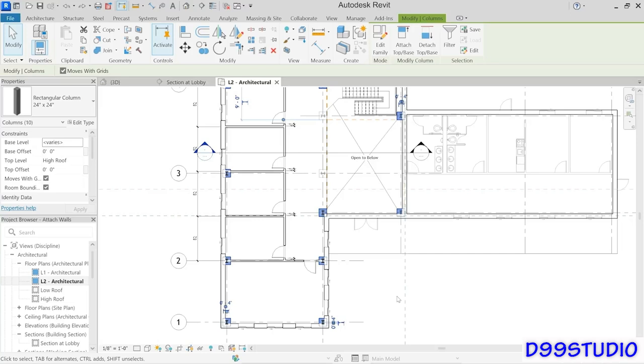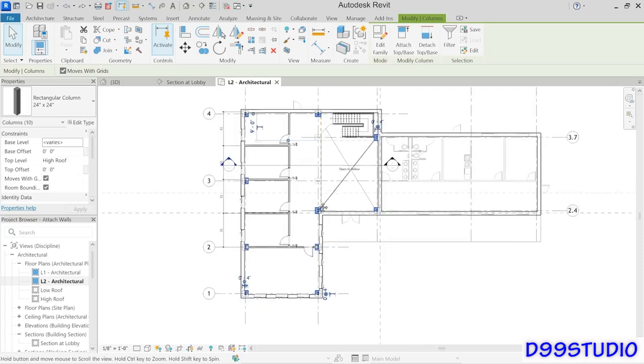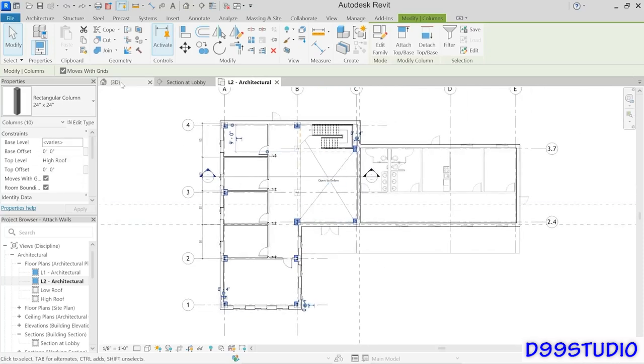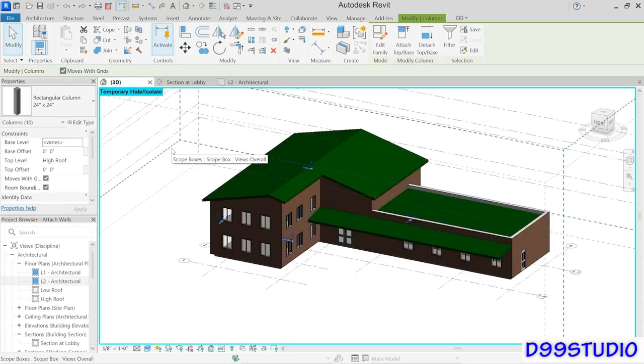So you can see why checking that quantity is a good thing to get in the habit of doing. Because when I saw only 3, I said, that doesn't seem right. I know I have more columns on the second floor, and it forced me to go investigate. This is what I was talking about when I said, do a gut check. If it seems reasonable, continue. But if it doesn't, then investigate. So now that I have the correct selection, I'm going to complete the modification here in 3D, and to do this, I'm going to isolate this view even further.